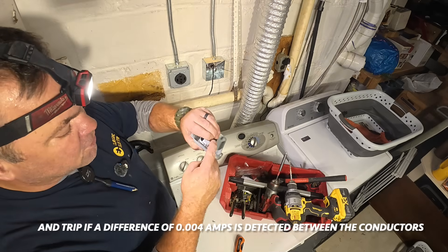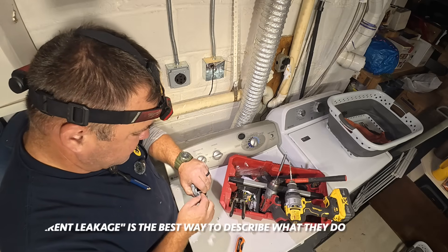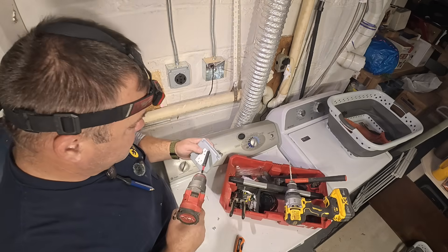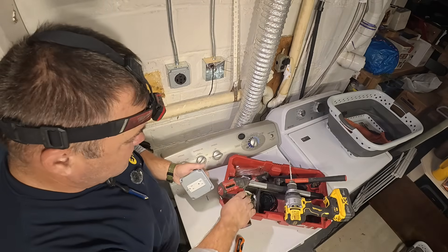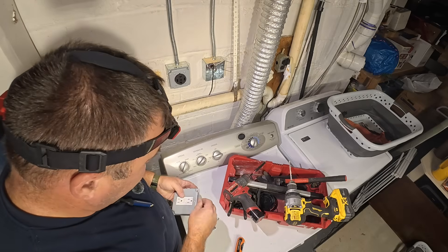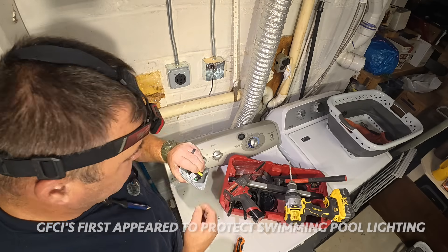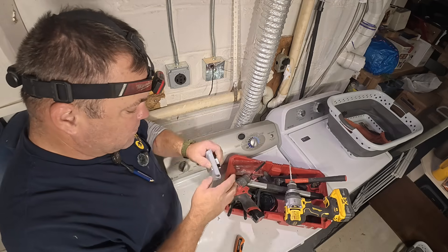I take the nut here. I use the long screws on the device because the short screws they give you with the plate are too much of a pain in the neck — I've got these big giant sausage fingers. So I just slide the nut on, then hold the nut with my finger in the back while I take my cordless driver, just holding the nut, and make it as tight as possible. That's not going anywhere. With the short bolts that come with the plate, it's much more difficult to get the nut onto the bolt, which is why I like using the longer bolts that come with the GFCI device.